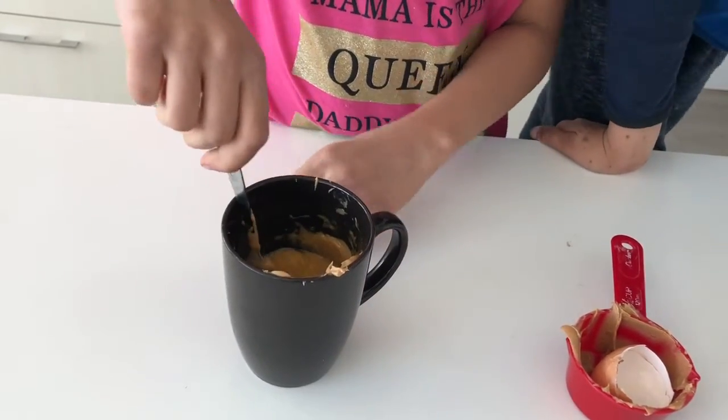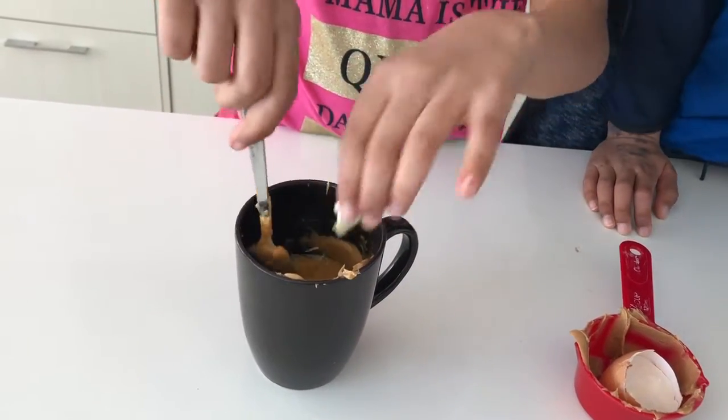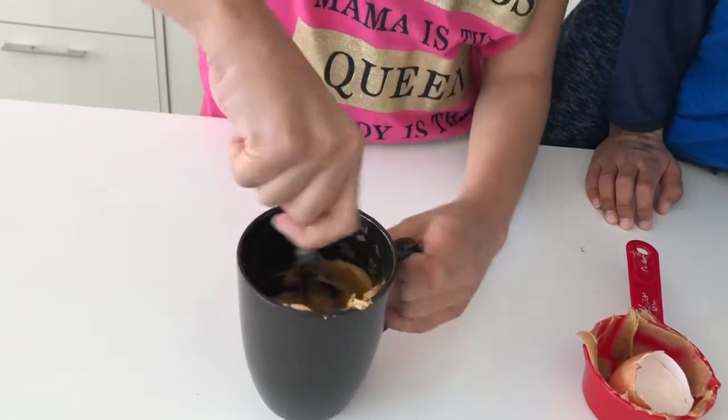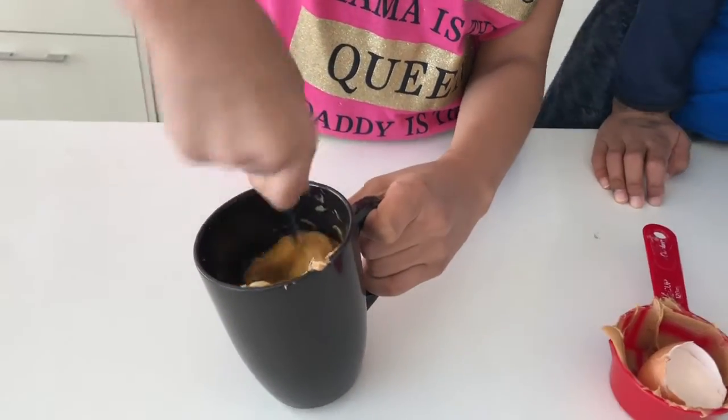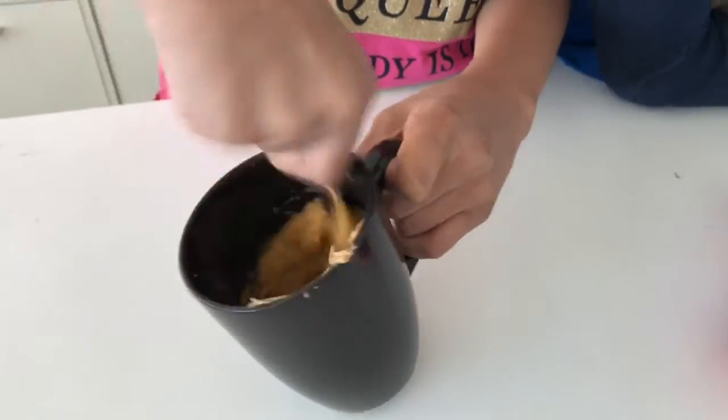And then for your choice, you can add some sugar. And mix that well. Okay. Whisk, whisk, whisk.